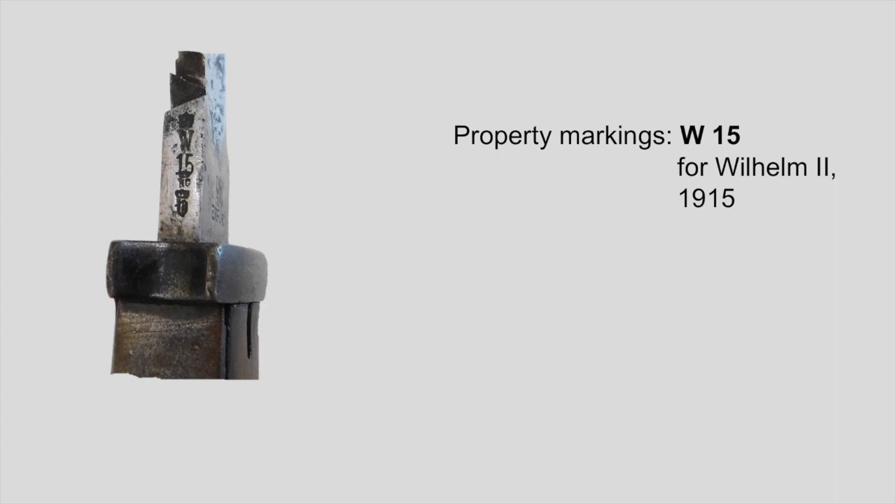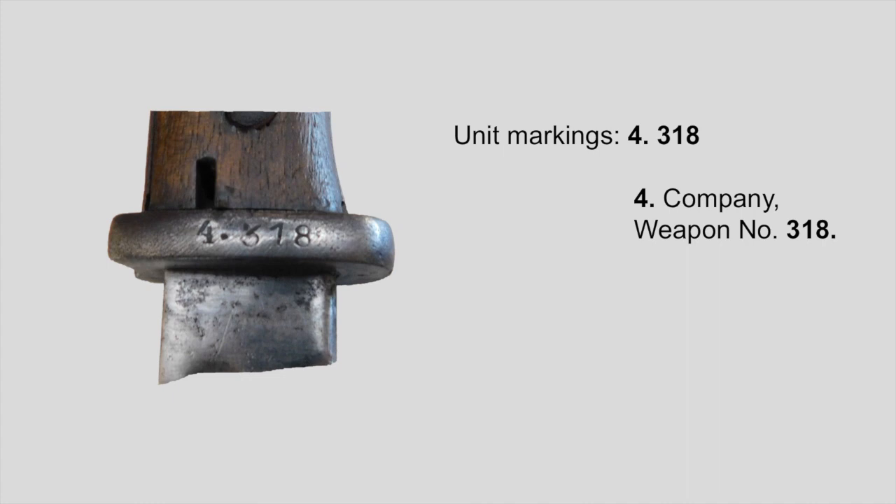The property stamp is also the easiest way to tell the difference between an imperial-era bayonet and a later Weimar or even Nazi Germany bayonet. Property stamps stopped in 1918, so everything after that will not have a property stamp. As for unit markings — since this is a wartime production bayonet, there actually should not be any unit marking at all. An order was given to all troops in late 1914 to stop unit markings on all weapons. This saved time, and it was found that it was quite easy for the enemy to gain intelligence about German troop movements by just looking at the unit markings on captured rifles or bayonets. But this order was sometimes disobeyed, and you can find wartime unit markings on some weapons produced during the Great War.